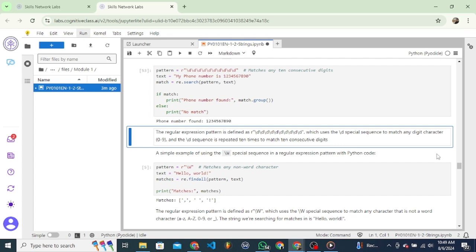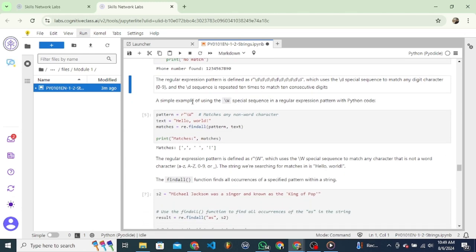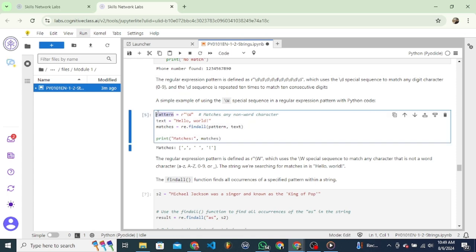All right, and now we're going to be dealing with regular expression patterns. Okay. So now we're going to be dealing with words, right? So now you define your pattern here, and remember capital W, not small w. Capital W is representing what? A non-word character. So it's going to print a non-word character. You understand? It's going to print a non-word character.